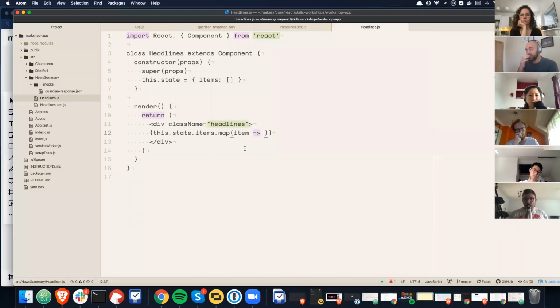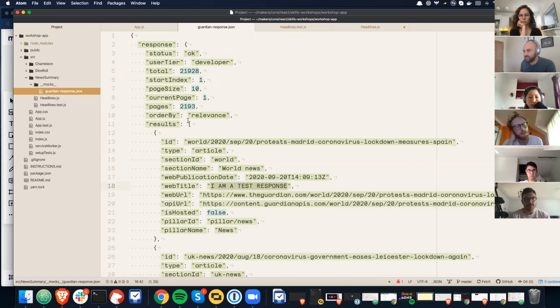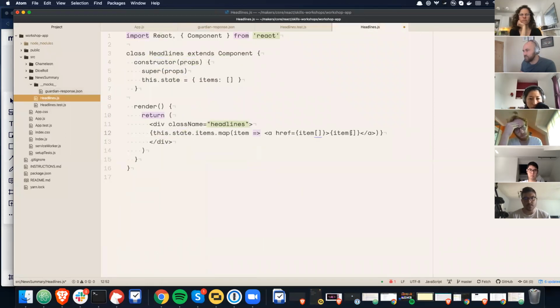Okay. So I need an anchor link. And each anchor link has an href, which I don't really know what this is yet. It's going to come from the item, something from the item. And the text is also going to be something from the item. I don't know what it's going to be yet. I need to have a look at it. I guess I can have a look at each of these items here. It's going to be called web title and URL, right? I can actually just whack it in there. This will be the web title, and this will be the web URL. Yeah, fair enough.